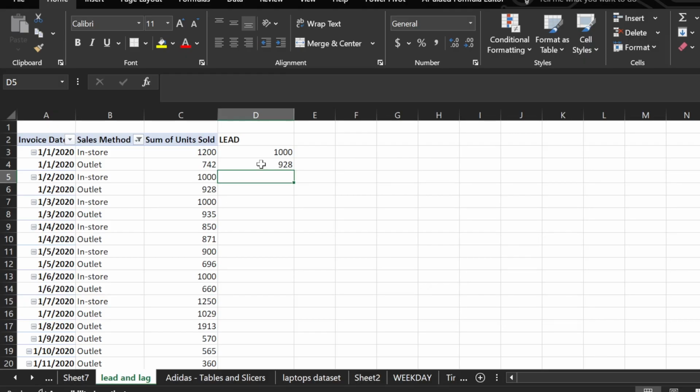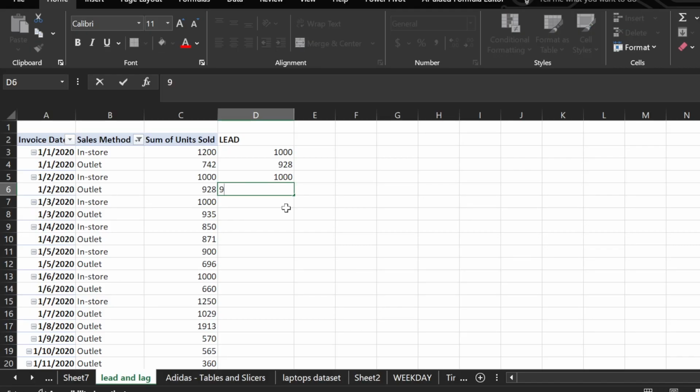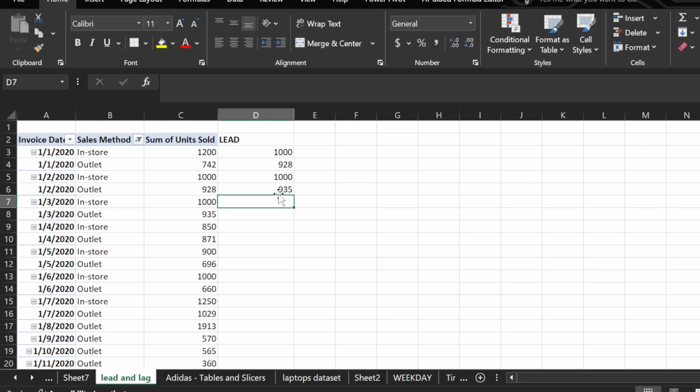Same way in store 1000, the next value is 1000. 1/2 outlet 928, what's the next value for outlet? 935. Oh, sorry, this should be here. Alright, and so on and so forth.